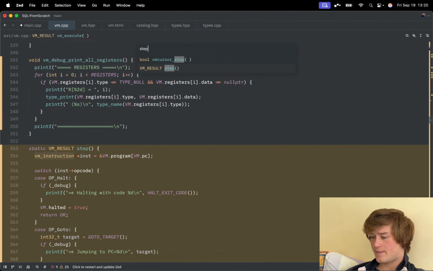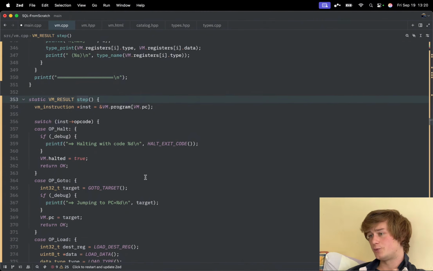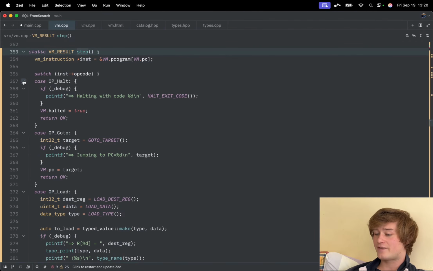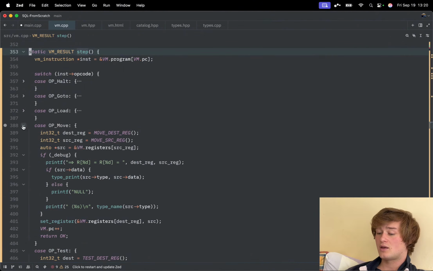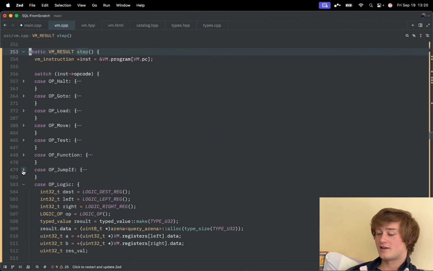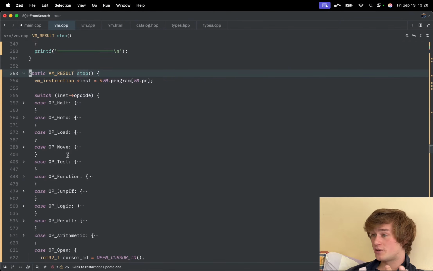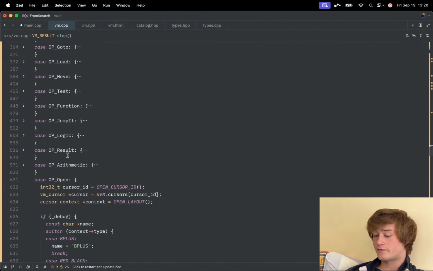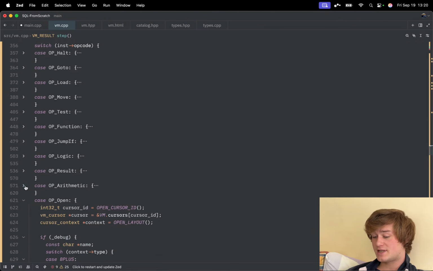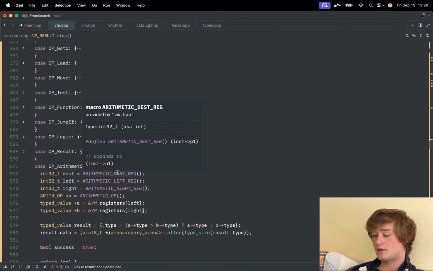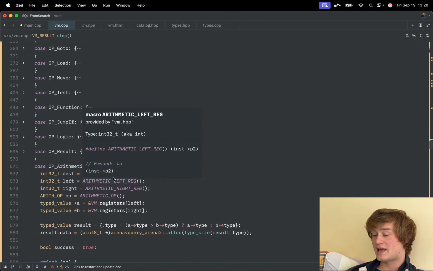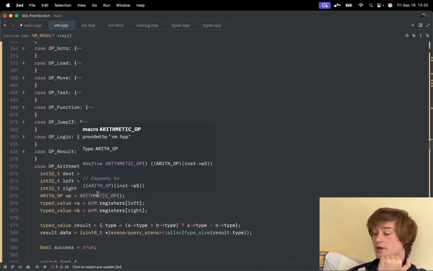And so in our step function, this is what we'll loop over the program, and it's just a big switch case. It's just a big switch case of opcodes. For example, when we go to do arithmetic, we will have our destination register where we want to put the result of the arithmetic. We will have our left and right registers where the operands are, and we'll have the various ops.